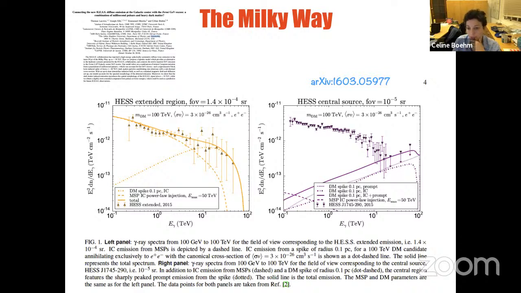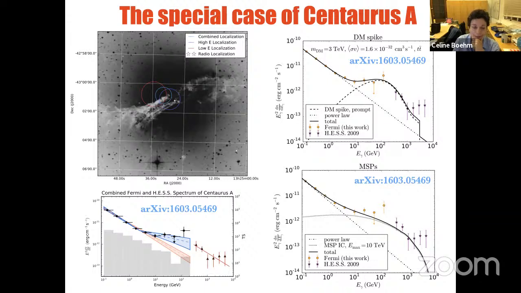There are funny things sometimes. I just wanted to show you now the gamma ray spectrum of the Milky Way, extending up to 100 TeV. And again, it's correlated with this figure of eight at the center. Who knows what it is? Maybe dark matter, maybe something else. Then when we looked at other objects like an AGN, Centaurus A, again we see an excess. In this case, again, you see this curve. It could be millisecond pulsars, could be dark matter, both work. So we never know. That's because the mechanism by which you would observe dark matter is the production of electron-positrons, and it's the same mechanism for millisecond pulsars. So the moment you have this, you can explain any anomaly if there is one.